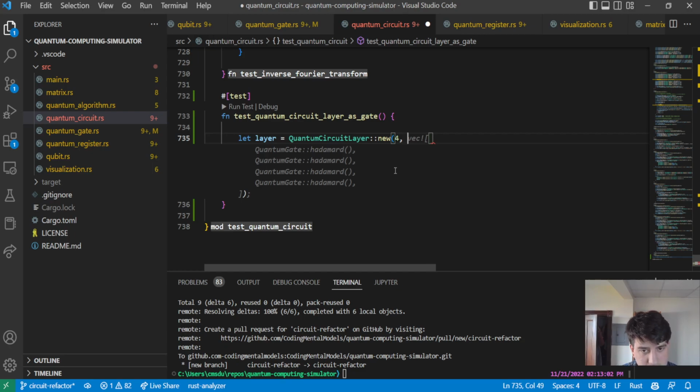So probably the simplest way of representing this is a list of gates and then a list of input gates where we work out within the type, like on construction, which gates have which inputs.